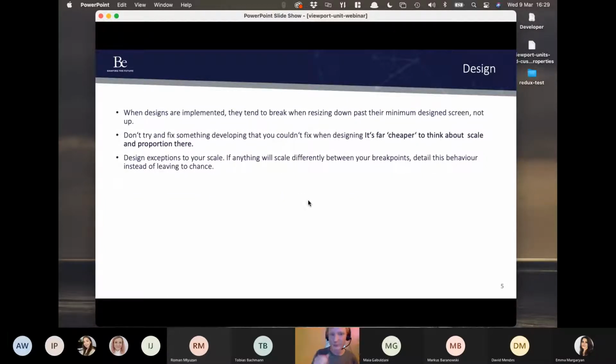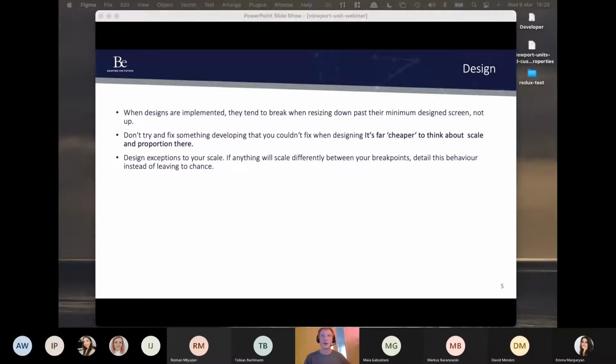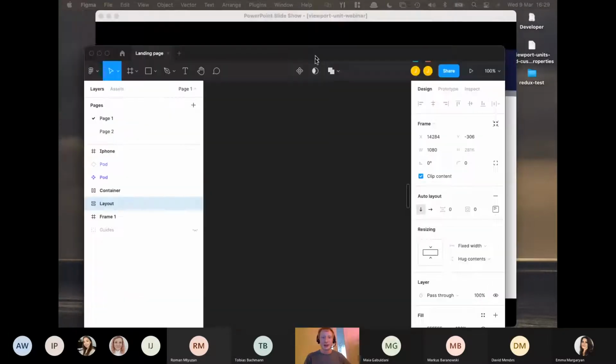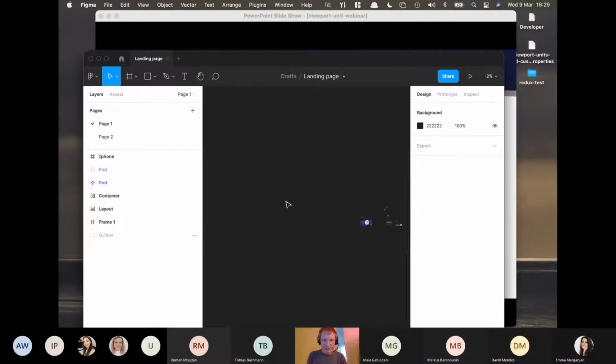This is something I already said before. It's far cheaper to think about scaling proportion at the design stage. You can actually use it to get values as well. So go back to my Figma project here.